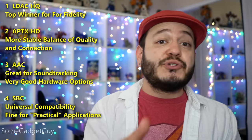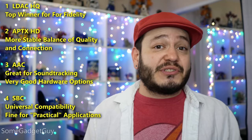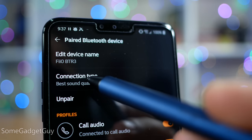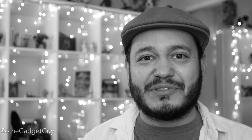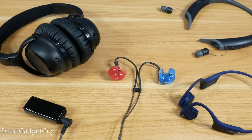Now I still have some reservations about Bluetooth connection stability, but when you're sitting down to enjoy an album, you're likely listening in a fairly optimal situation for the tech to keep a good connection. Though, if you do take the plunge on high quality Bluetooth cans, make sure your phone is actually using those higher quality codecs. It'd be a little embarrassing to spend that much money on some headphones and then not really get out of them what you paid. This test also reinforced for me that it's worth it to have a couple headphone options for different situations. I hate working out with cans on, but I like comfy cans when I'm on an airplane, and I greatly prefer bone conduction when I'm outside and I want to hear the world around me. I honestly don't believe in a one-size-fits-all solution for pretty much any gadget or technology.